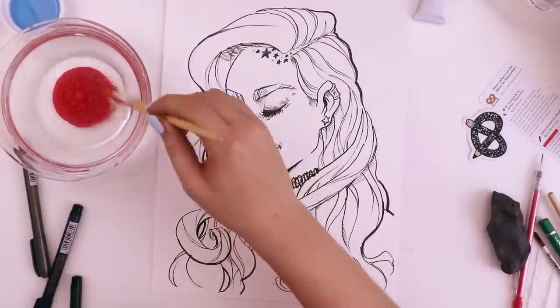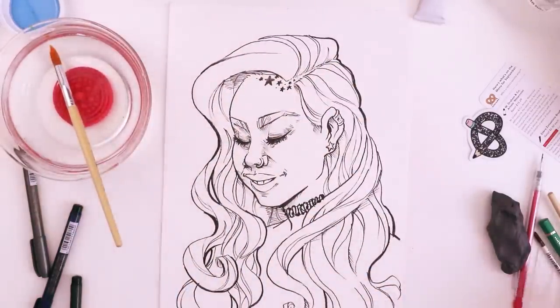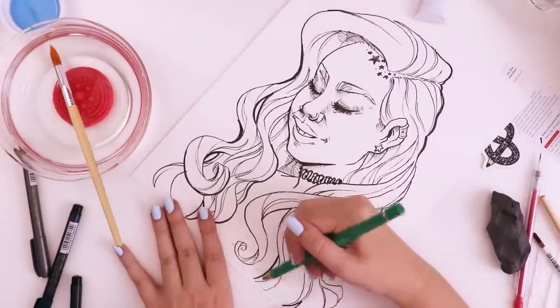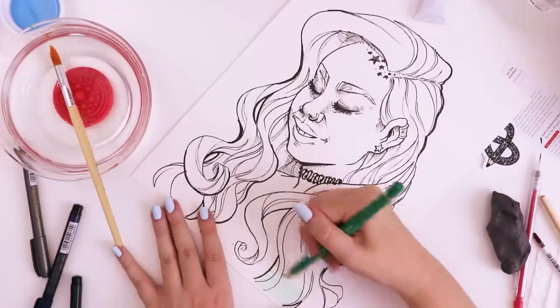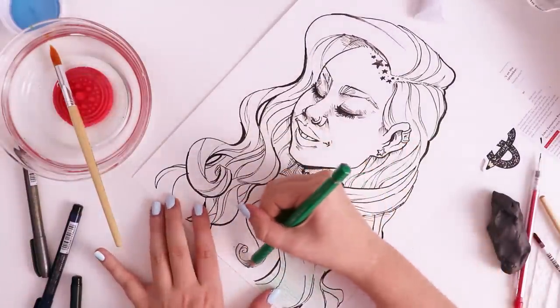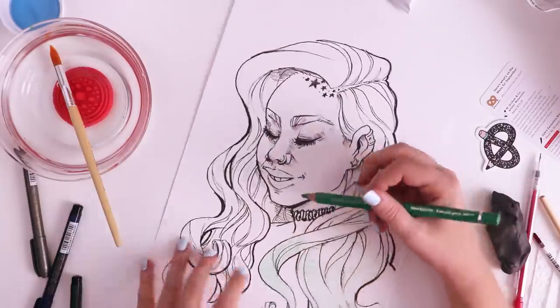Use a pretty big round brush here and start adding in some color. We want blue at the top, green at the bottom. I'm going to first just add the slightest bit of this that can dissolve later. Probably going to end up doing a couple layers of everything, so this is just the first layer.